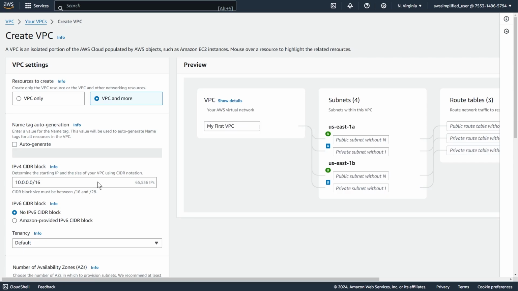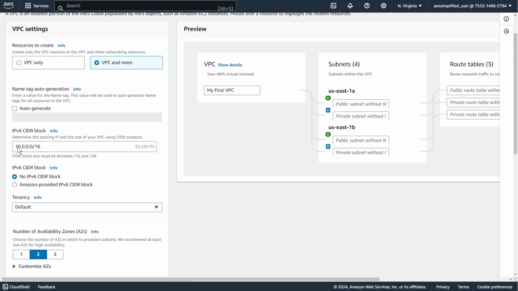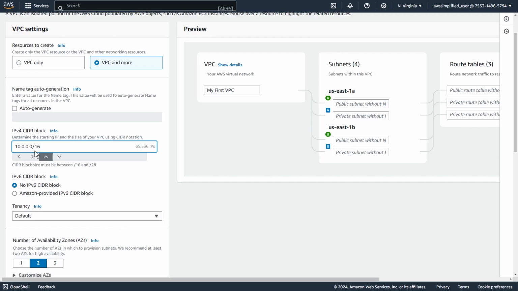Okay. And before we fill out the names here, we're going to make some changes to the CIDR block. This is something that we talked about in the PowerPoint as well. You can see the custom CIDR block. The CIDR block that is being suggested for us here is 10.0.0.0/16. And as we learned previously, everything in these two places are degrees of freedom, right? So we can have any number between 0 and 255 for the IP address space when the instances get launched. And we can also have any number between 0 and 255 for the last digit here.